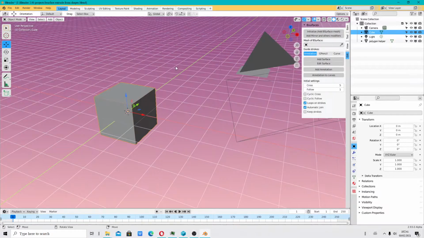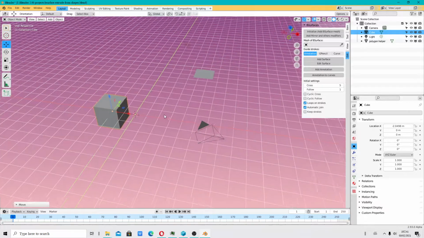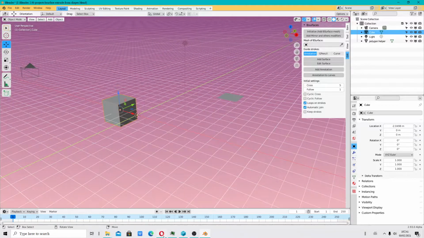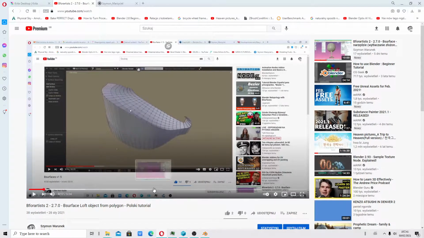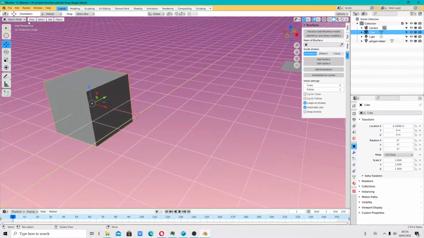Dear people, I have an interesting video for you, because in this video I would like to show you how to achieve that shape when you use Bsurface, because it is possible. As you can see, this has been extruded according to shapes of the splines. I will show you it is possible to do that.